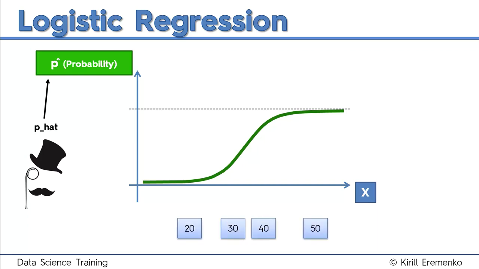Okay, so let's take 4 random values for the independent variable. For x, we're going to say 20, 30, 40, 50. Let's see what happens to these variables. Let's put them on the x line. Those are the dots. I specifically put dots, not x's or crosses, because it doesn't mean that they're on the horizontal line, that their probability is 0 or that their dependent variable is 0. No, they're just there because they're on the x-axis. We just plotted them there. It has nothing to do with the vertical axis.